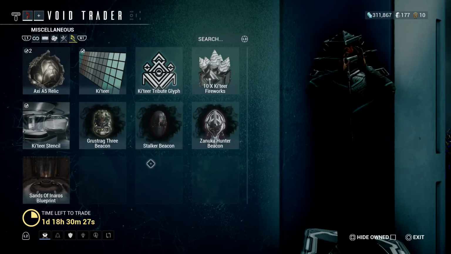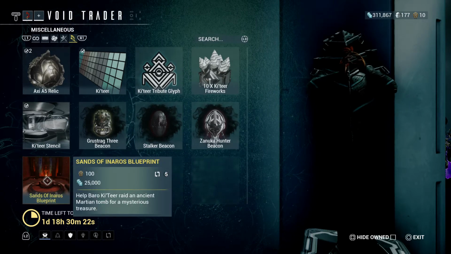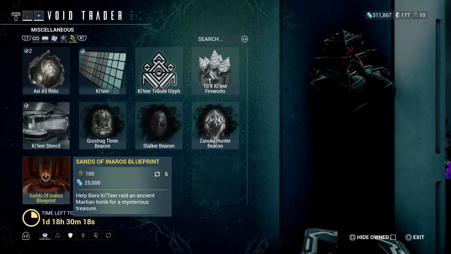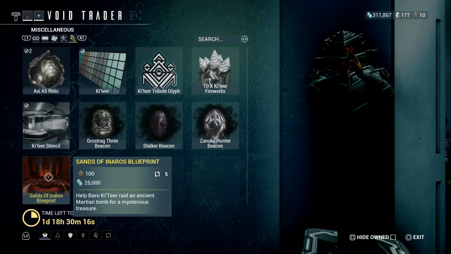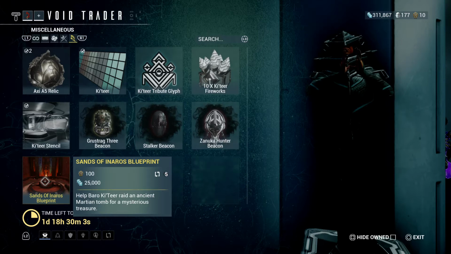Moving over to miscellaneous. Sands of Inaros. Absolutely pick this one up first if you haven't done that already. Say you're a Mastery 5 player and you just see Baro. This is what you should get. It is a quest that you can only run once, and it gets you the Inaros set. I recommend you build that.